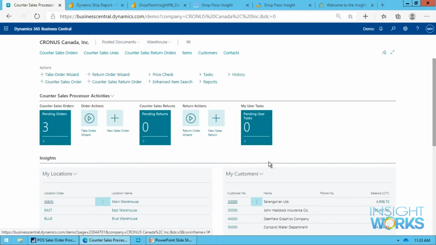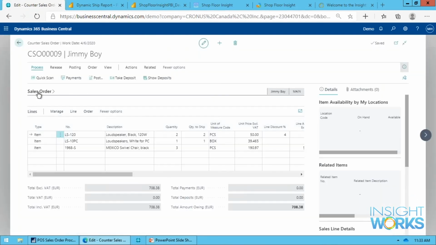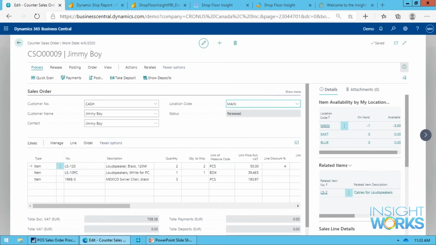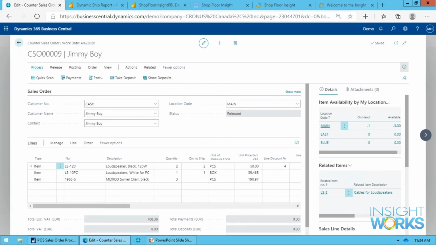If I come into the counter sales orders here and open one up, and maybe I have something with a document date or posting date of 3 days ago, it's not going to let me post in that. It's always going to make sure it posts in the current day that I'm doing the transaction. Lots of little things that catch people up when they're using Business Central for this type of sales process.